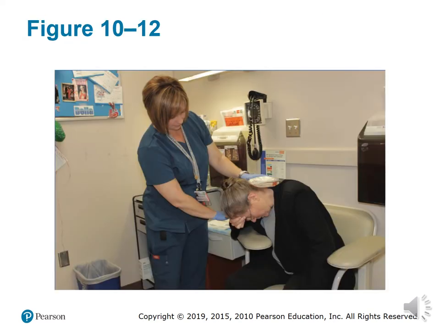Here we see a woman who has grown nauseous, and the healthcare worker has placed the ice pack on her neck. I mentioned this a couple chapters ago: in the event that a patient becomes faint, with the ice packs, you're going to put one behind their neck, put one on their chest, and get a cold compress and put it on their head just to bring their body temperature down so they are not as nauseous.